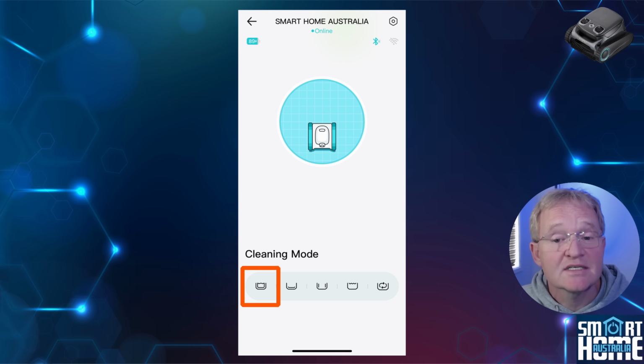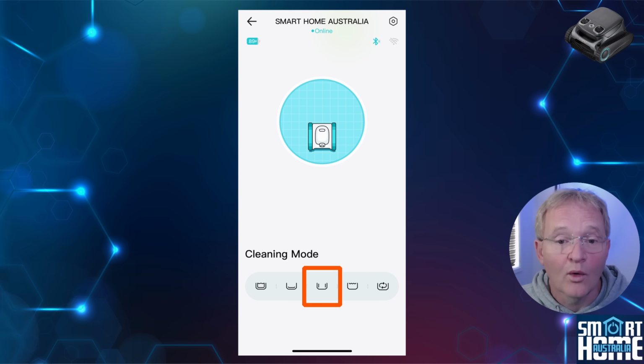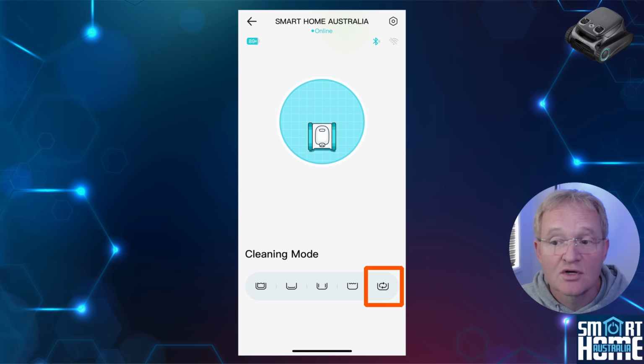Auto mode, this is the default mode that cleans both floor and walls of the unit until the battery runs out. Floor only mode is the mode that the cleaner follows an S-shaped pattern to clean just the pool floor. Wall only mode, this is the mode that uses the crab-like N-shaped pattern to clean only the pool walls. Eco mode is the mode the device cleans the pool for 45 minutes every 48 hours for a full week. This is ideal for regular maintenance when you're away.